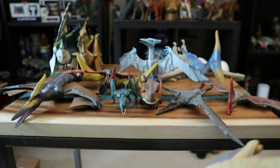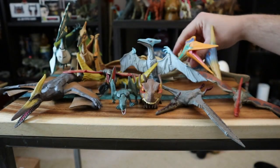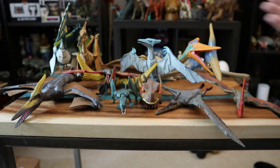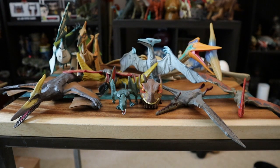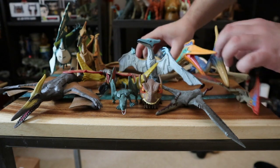It's freaking sweet. I only found this at Meijer, not recently, a couple of years ago, but that's the only place I ever saw it, and that was it. Like, I know online it goes for an insane amount of money right now, like $100 or something like that. I saw on Amazon, but yeah.